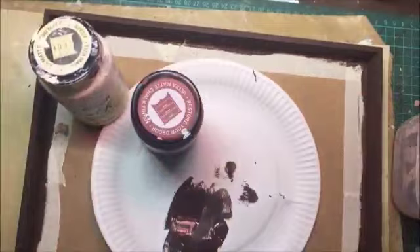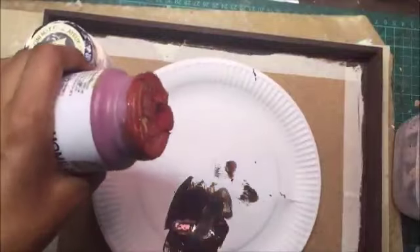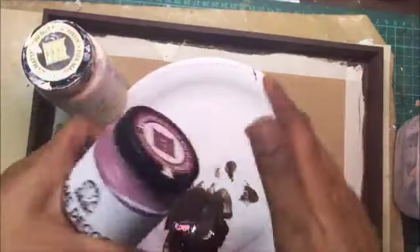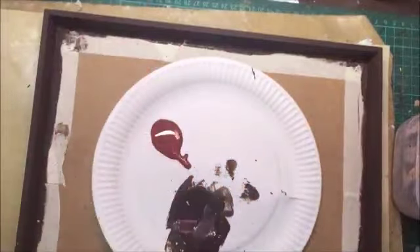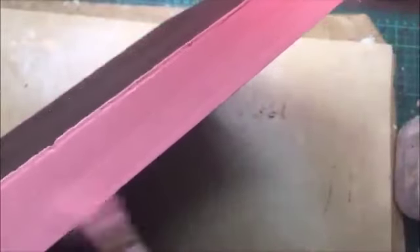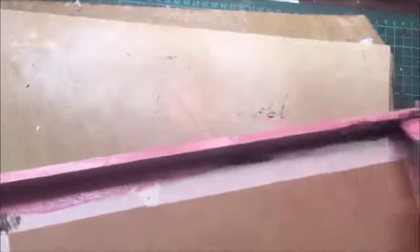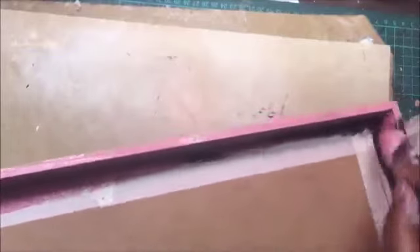Now I will be doing a new technique — the distressed technique. For this I have to apply a lighter or contrasting shade on top, so I am using an onion pink shade which matches the flowers on the decoupage paper. I am creating this color by mixing Sheepskin and Tuscan Red. Can you see how subtle the shade is? It is neither too bright nor too dull — a very nice onion pink almost matching the flowers and butterflies on the decoupage paper.